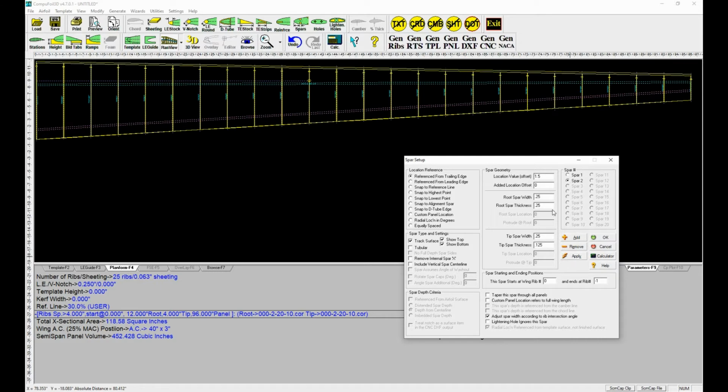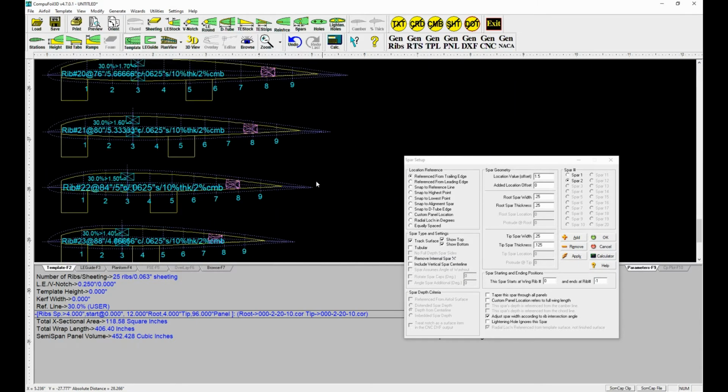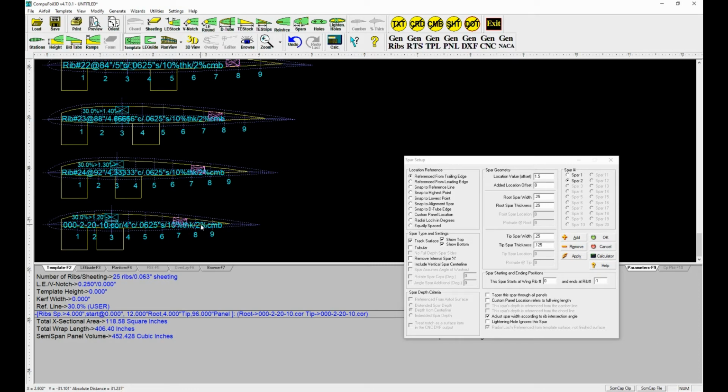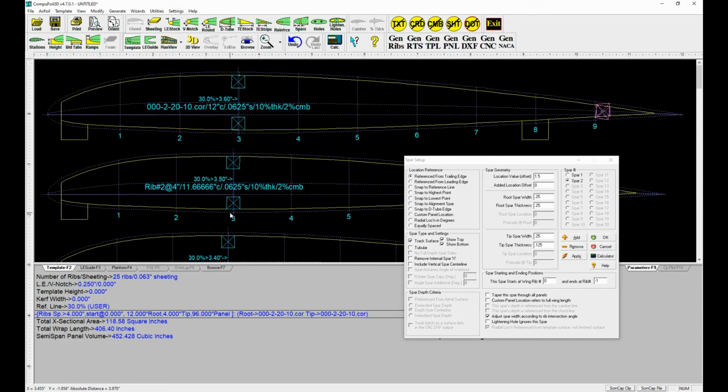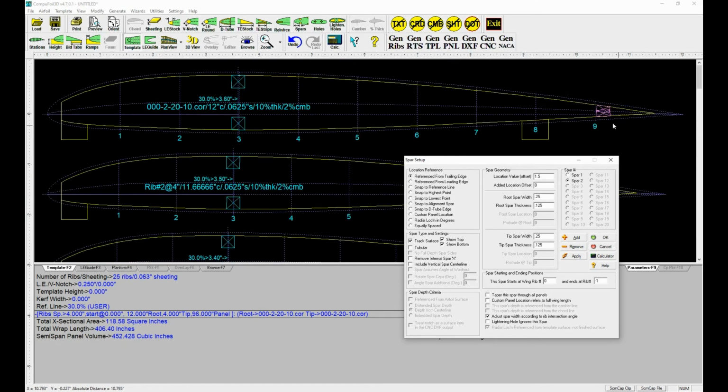So let's hit apply. Let's go back into the section. And let's go to the wingtip and see what that really looks like at the wingtip. Yeah, that's a good enough aileron. So, okay, I'm just going to use that. Now that looks like a mess right there, but it doesn't matter. If I wanted to clean that up a little bit, I might be able to do the thickness at 1.25 and it might just make it look better. But it won't down at the wingtip because the wing, yeah, that works. Okay, so I'm just using this as a reference. You'll understand once I export this into a DXF why I'm doing this, okay?